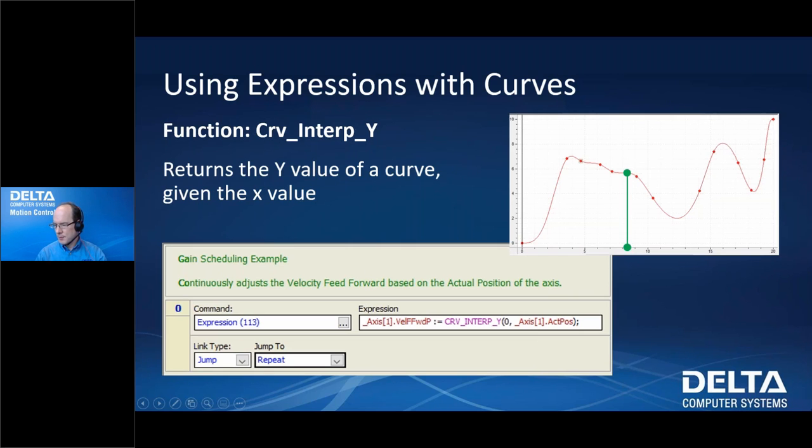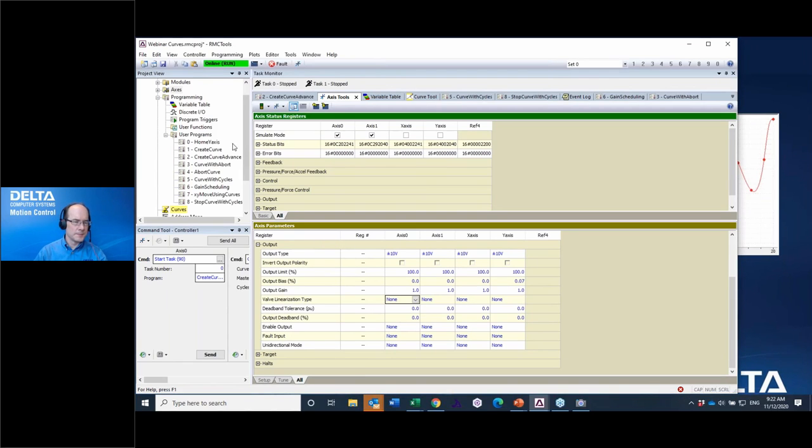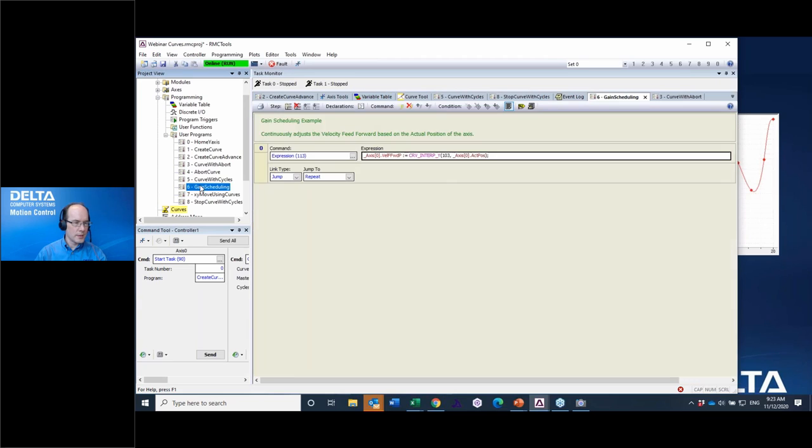I do have an example of that I would like to show briefly here. Let's see. Gain scheduling right there. Very similar, it looks like it's doing axis 0.